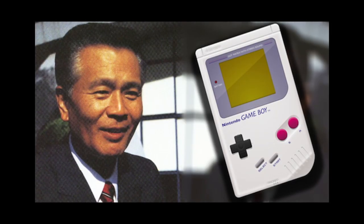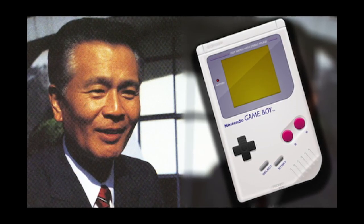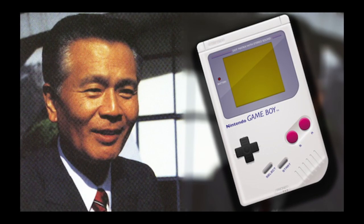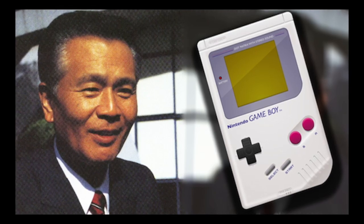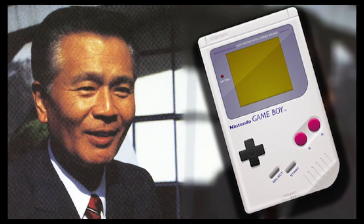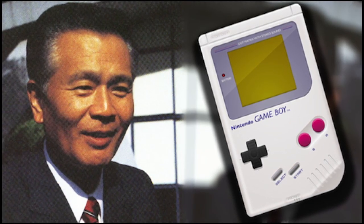Now let's talk about design. The Game Boy wasn't trying to win any beauty contests, no way. It was chunky, it was monochrome, it was powered by 4 AA batteries, and you'd better believe it ate them. But under Yokoi's mantra of lateral thinking with withered technology, this humble handheld was a masterpiece of restraint. Simple controls: A, B, Start, Select, and the D-pad so good it became the industry standard. No fragile parts, no bright screen to blind you, just pure, portable gameplay. The kind of tech that wouldn't melt if you left it on a radiator. Probably, because if it was able to withstand the pressure in deep space, you better believe it can withstand anything.